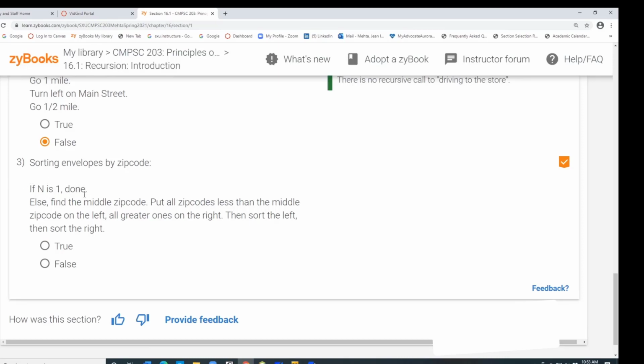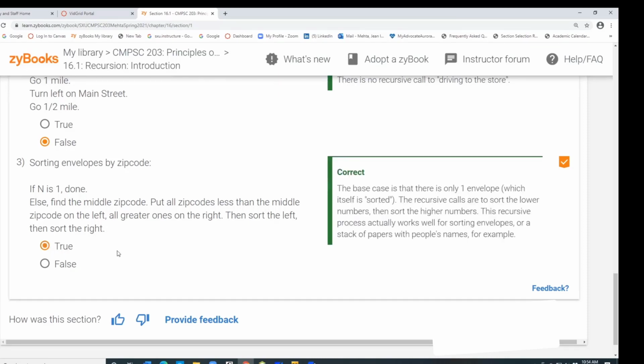If I've only got one envelope, I'm done. Otherwise, find the middle, put all the zip codes less than the middle on the left, all the ones bigger on the right, and then repeat. Do the same thing again with the left and with the right. Is this recursive? Yes, it is.